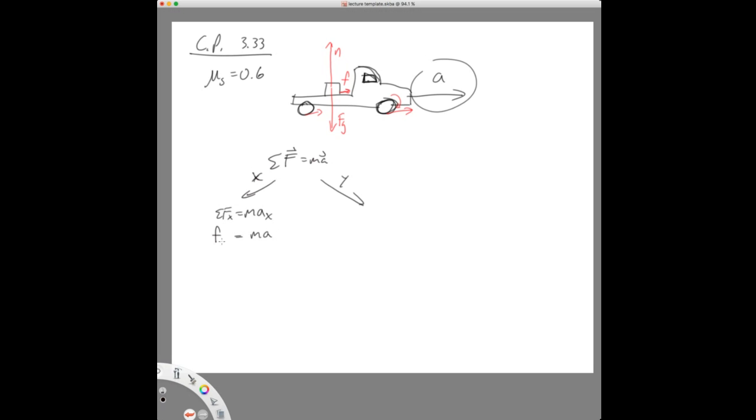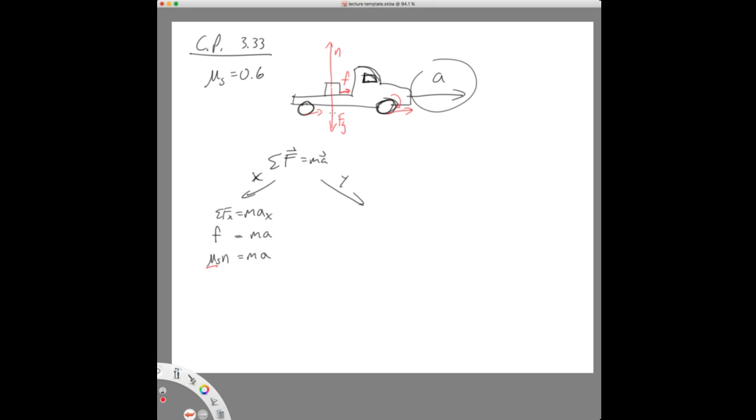So friction, the question is, what's the maximum acceleration that the truck can have? And so we want the maximum friction that can be found. And remember, the maximum static friction is given by mu static times the normal force. Okay, well, we want to find a. We know mu, but we don't know the normal force, and we don't know the mass. So this looks bad. Well, we need to first maybe try to find the normal force.